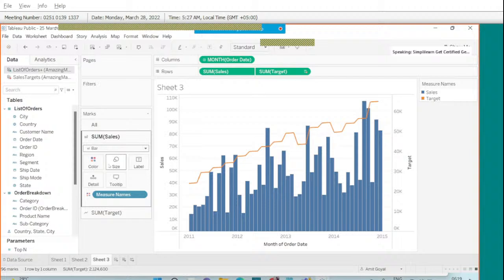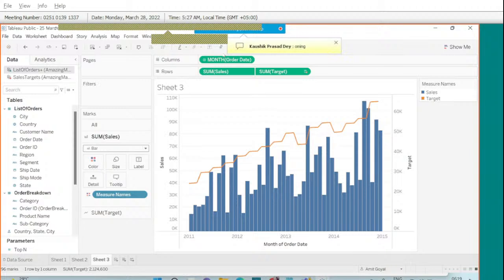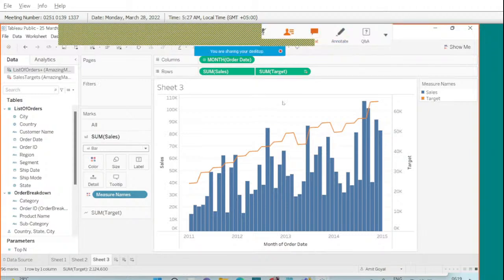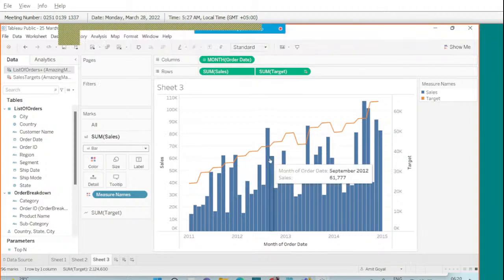So now once this chart is converted into a dual axis chart, if I ask you, can I compare whether I overachieved or underachieved? No, right? I still cannot understand whether I overachieved or underachieved the target.